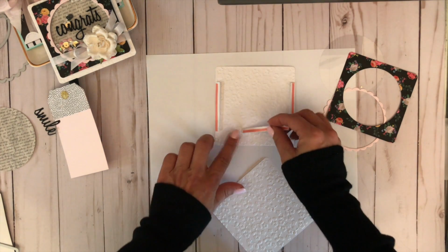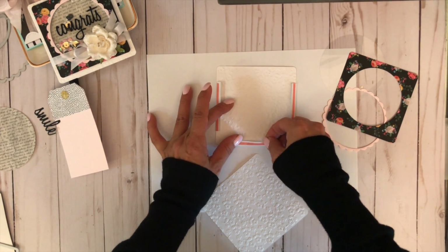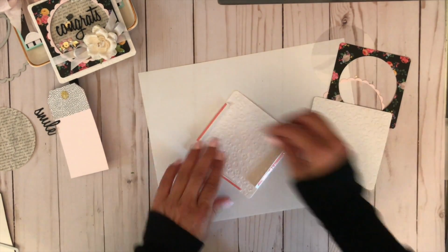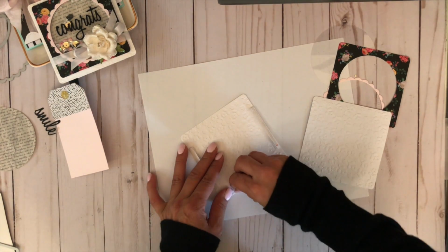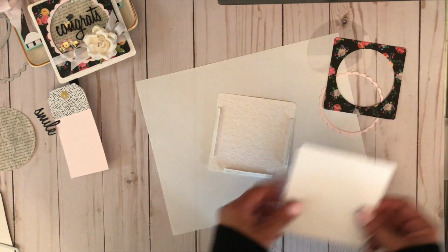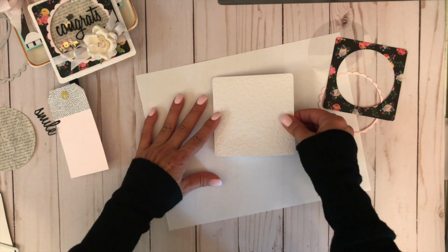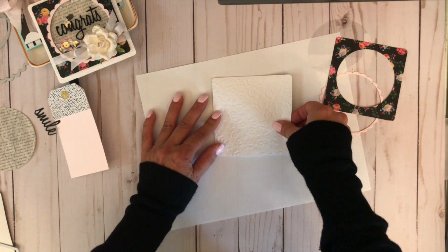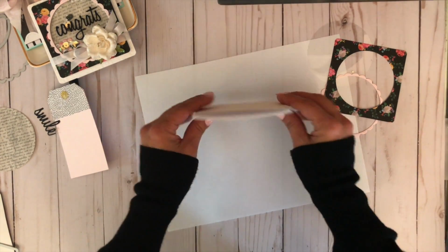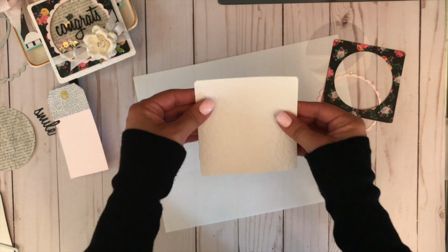Okay. Oops, I didn't get that. There we go. And that's going to go there. And then this is going to sit right on top. Okay, so now you can begin to assemble. And you're just going to line it up and adhere them together. And you could create your shaker window first, but I tend to do it this way and just create it right on top. So there you have it. There's your little pocket. So we'll go ahead and begin assembling the window.